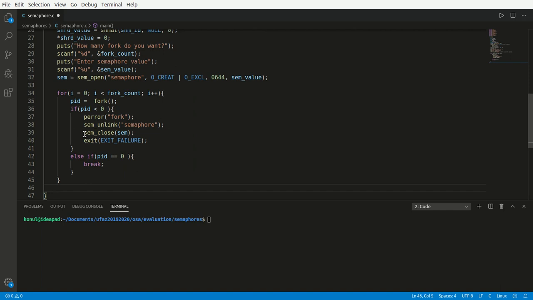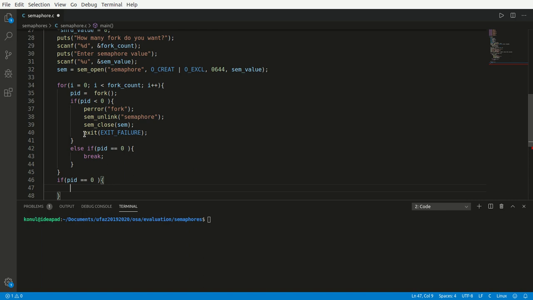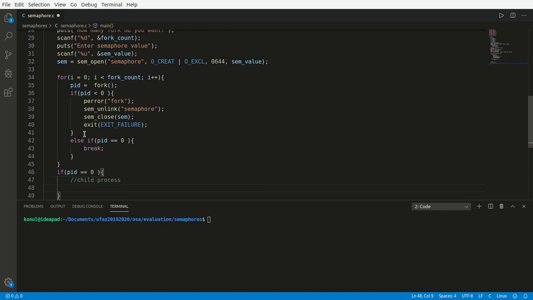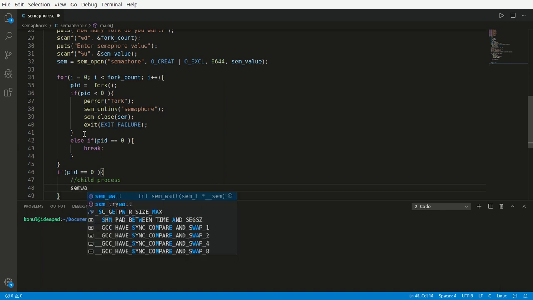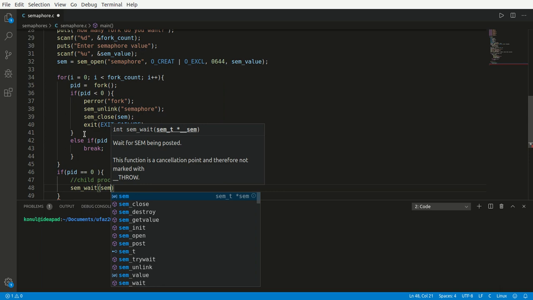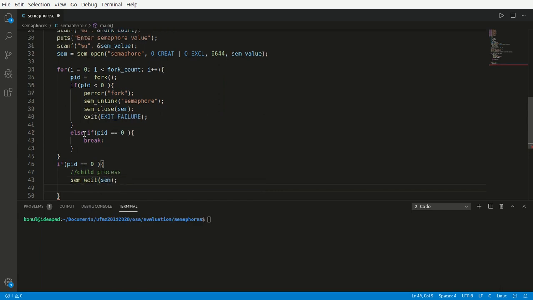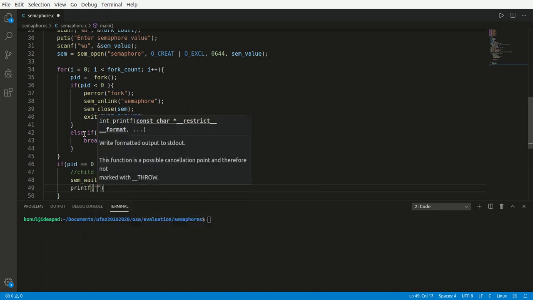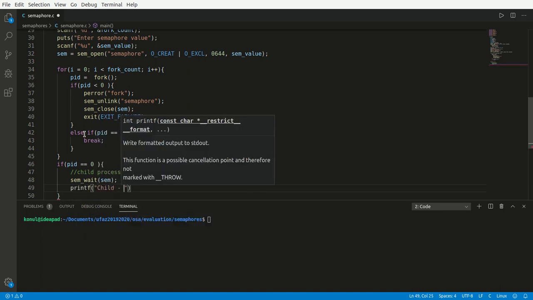Then I'm checking: if pid is equal to 0, it means that this is a child process. So first I'm using sem_wait. As I told you, sem_wait will decrement the value of the semaphore, and we can write printf child.